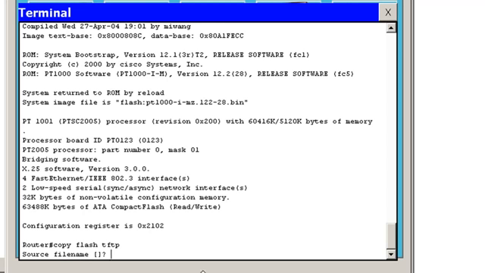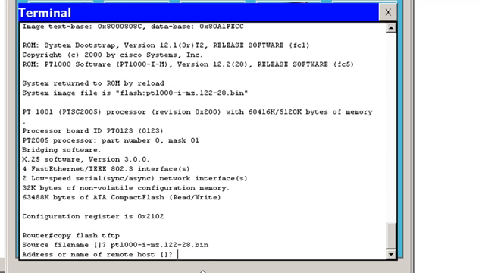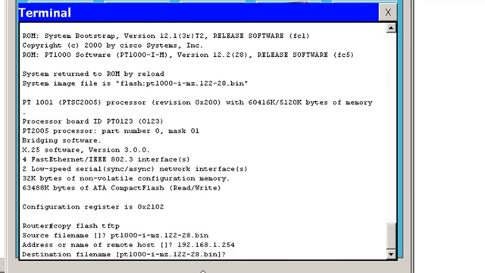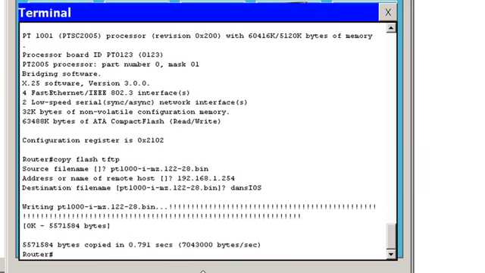So that's where you'd put that in, pt1000-i-mz.122-28.bin, and then the destination host IP address, and destination file name, I could say Dan's, once again, IOS, and there we go, and it's successful.